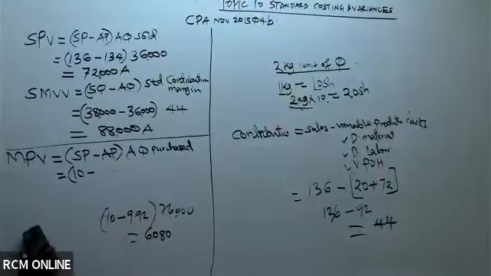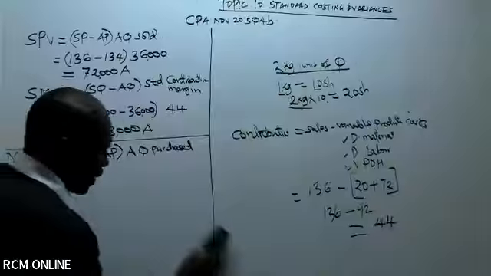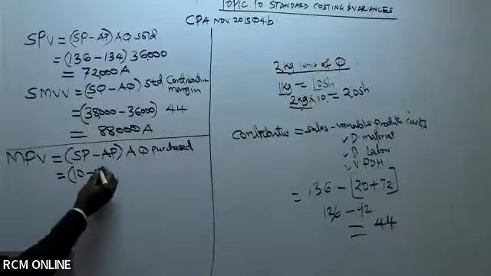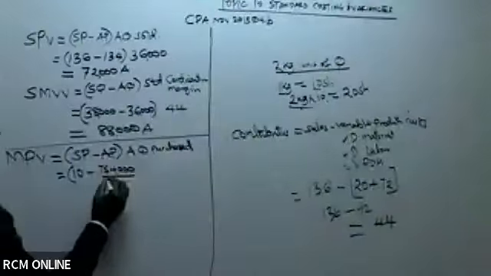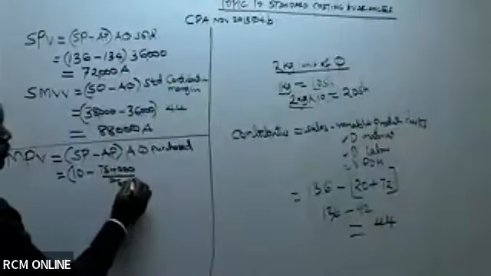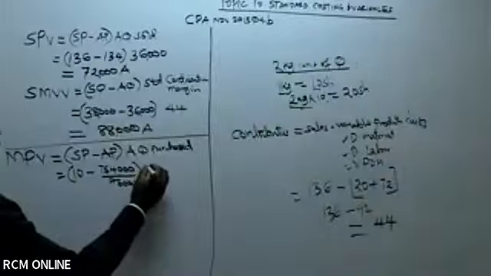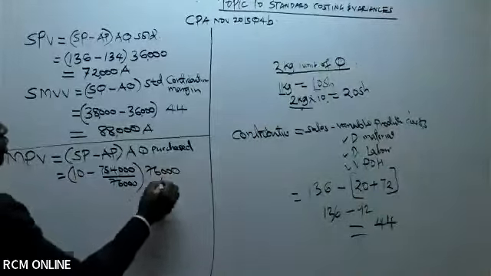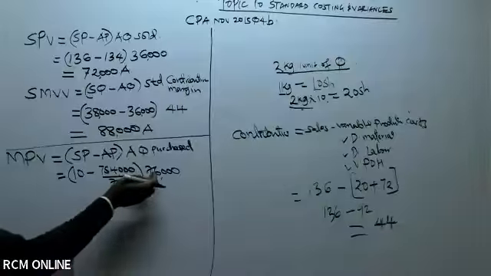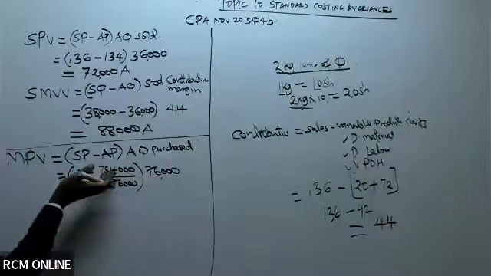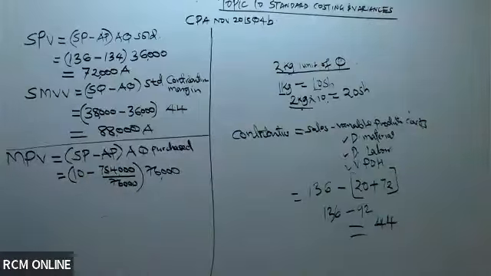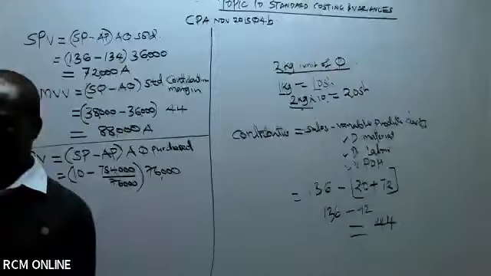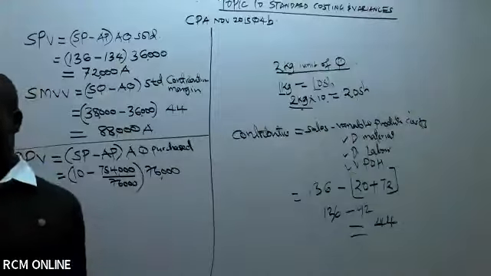In short, I'm discouraging rounding off when doing variances. Let me be clear. I'm discouraging rounding off when dealing with variances. Because at this point, this divided by this, I'm going to get a whole number without any decimal places. But if somebody rounds off with 3 decimal places, it will end up giving you 60, 80. So avoid rounding off.